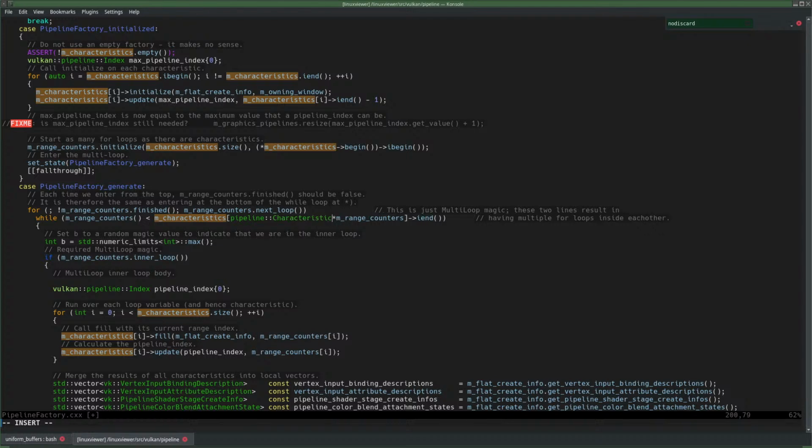Characteristic index. A multi-loop allows me to make nested for loops where the number of for loops is dynamic.